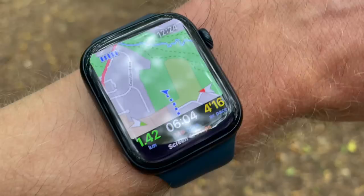And the other thing it doesn't really have yet is any kind of training analysis. The Apple Watch Ultra is very much a tracker, not an analyzer. Even quite basic sports watches will do a fair bit on this front these days. And I would say the third-party app market hasn't really filled this gap on the Apple Watch that well. There is an app called Athletic, which is quite good. But in general, if you're looking for training analysis, then you are going to be looking more at dedicated sports watches rather than the Apple Watch Ultra.